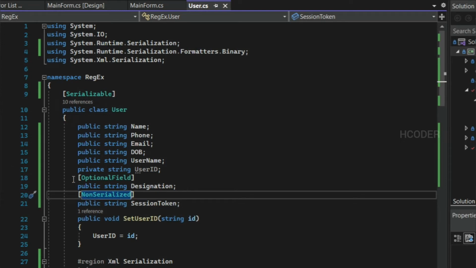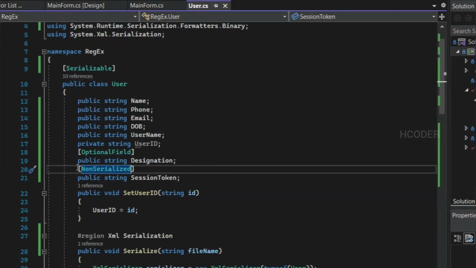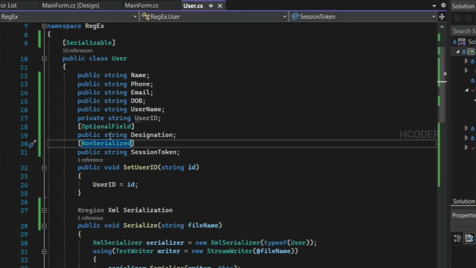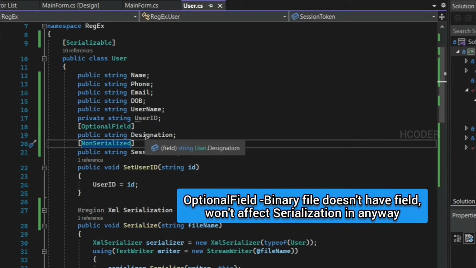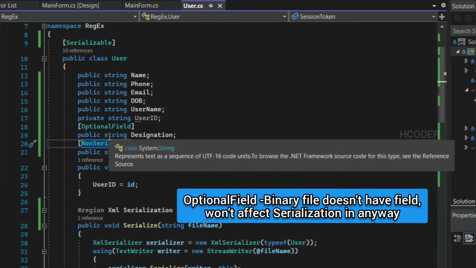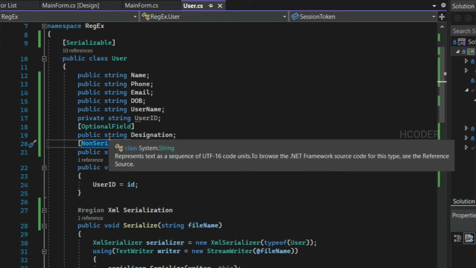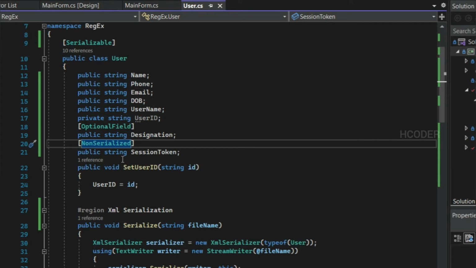So what this essentially means is, for fields marked as optional, if the stream of bytes in the binary data file doesn't have this particular information, it will just ignore it and assign some default values. So in case of string, it will assign null, and in case of integer, it will assign 0.